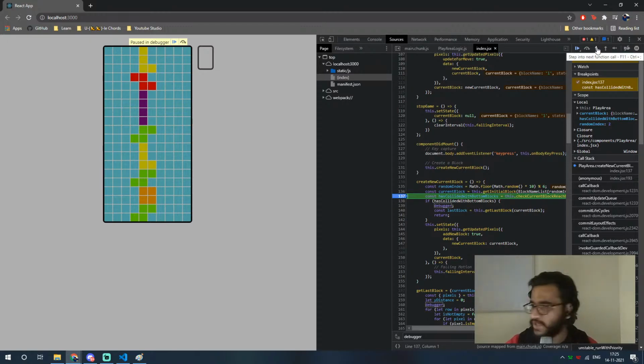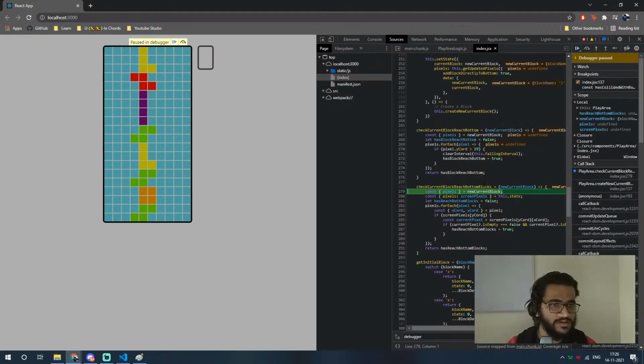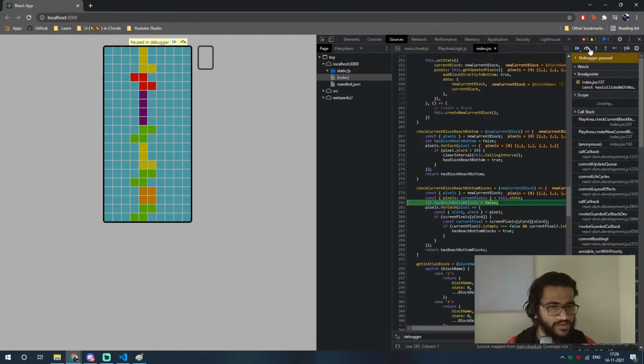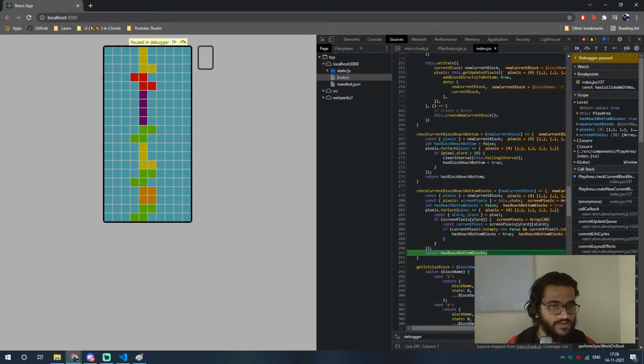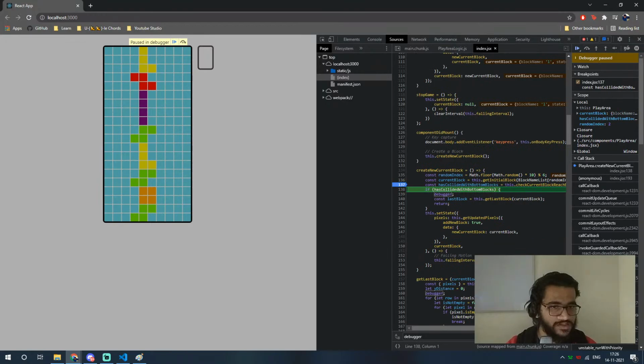By pressing this button, what it does is it lets one instruction happen at a time. So this whole function, we know what it does. It returns true, which it should, because we have collided with bottom blocks.